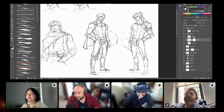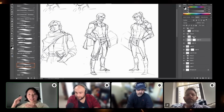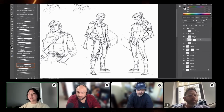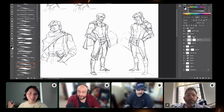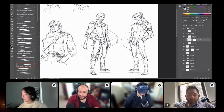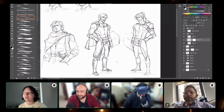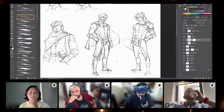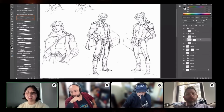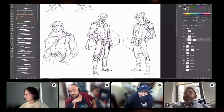I think that happened with Blood Moon Huntress too, where we just go full send, and then we'll think about how it's actually doable for animation later. Well, because Kimdale was all flowy. The first couple concepts of her had so much going on, and then we pared back. I guess the goal is to keep the same essence while still being animatable.